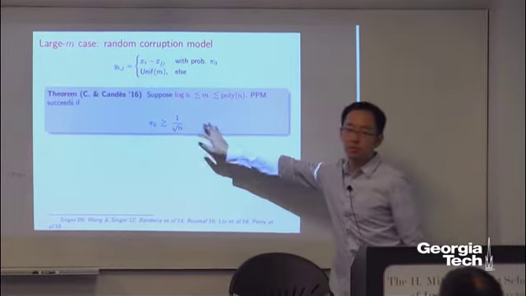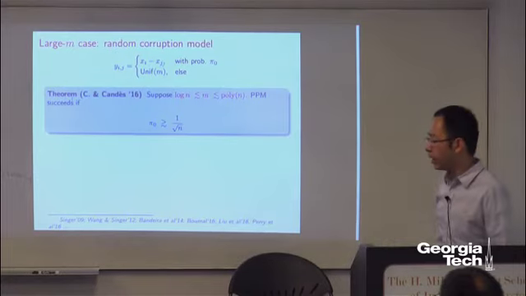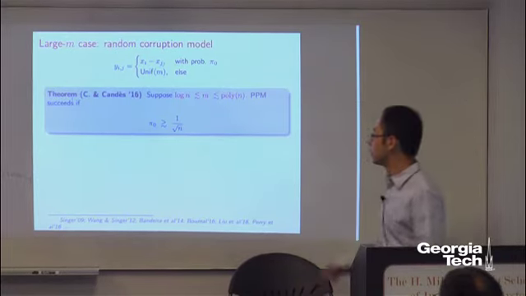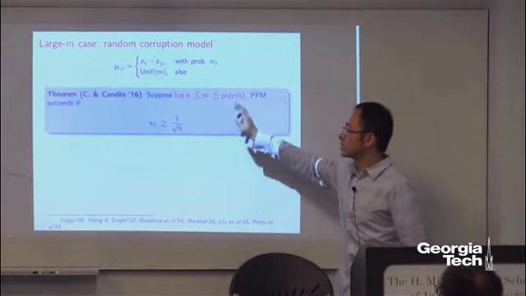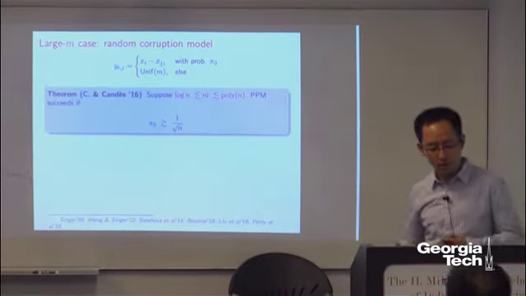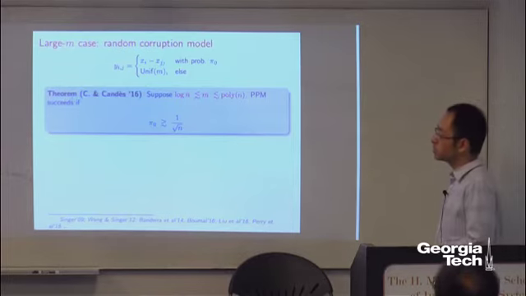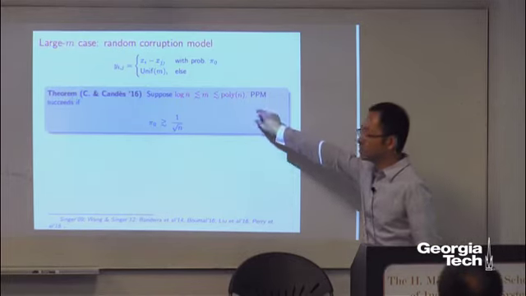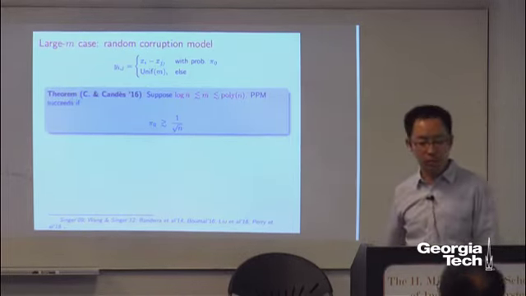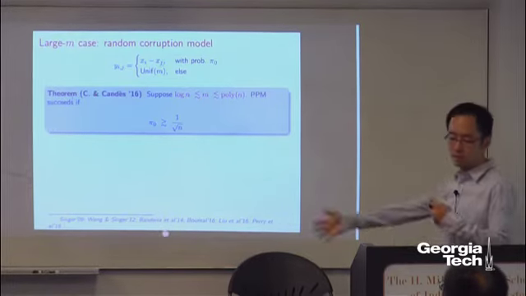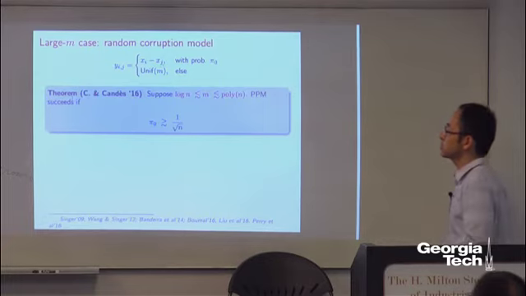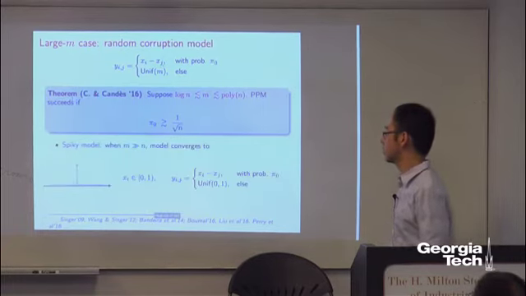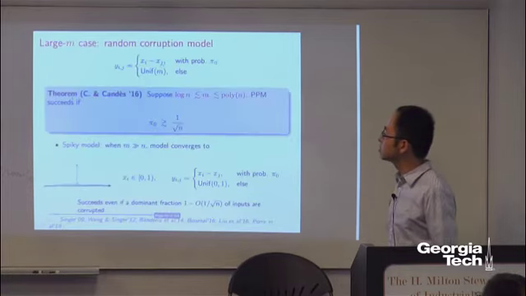This is not information theoretically optimal. The information theoretically optimal one should be 1 over square root of m times n, something like that. But I don't think there is any algorithm known so far that allows you to do this job. And I conjecture that this is probably the computationally optimal thing you can do. So there seems to be a computational barrier between the statistical limit and the computational limit. All right.